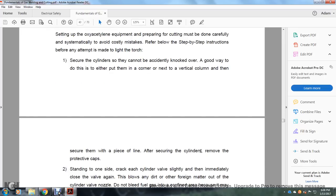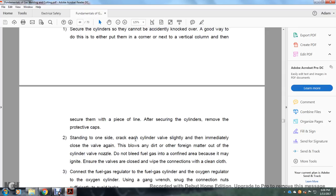After securing the cylinders, remove the protective caps. 2, standing to one side of the cylinder, crack each cylinder valve slightly, then immediately close the valve. This blows any dirt or other foreign material out of the cylinder valve's nozzle. Do not bleed the fuel gas into a confined area because it may ignite. Ensure the valves are closed and wipe off the connections with a clean cloth.